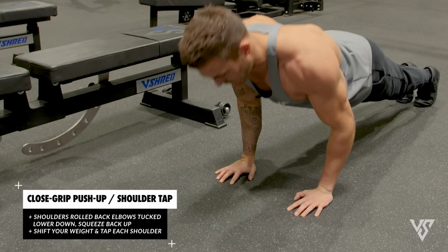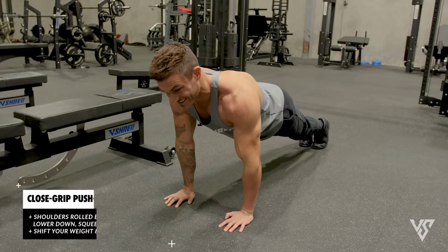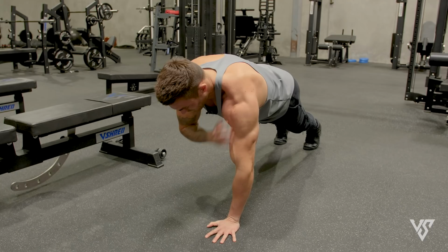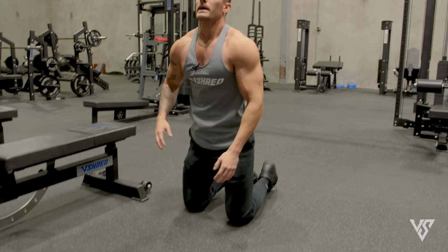If by the end of this workout, you can't do these regular, just drop down to your knees. No shame in that game. But go all 12. And then after that, you're gonna stay on your hands, and you're just going to go straight into plank shoulder taps. And so with plank shoulder taps, you're basically just going to be shifting your weight a little bit and tapping your shoulder. So your shoulders are probably gonna be feeling it because of those push-ups. And now we're gonna engage your core a little bit while still burning out those shoulders. So you'll just go 12 each side. So it's 1, 1, 2, 2, all the way up to 12. Rest for 45 seconds. Do that for three rounds and you are done.